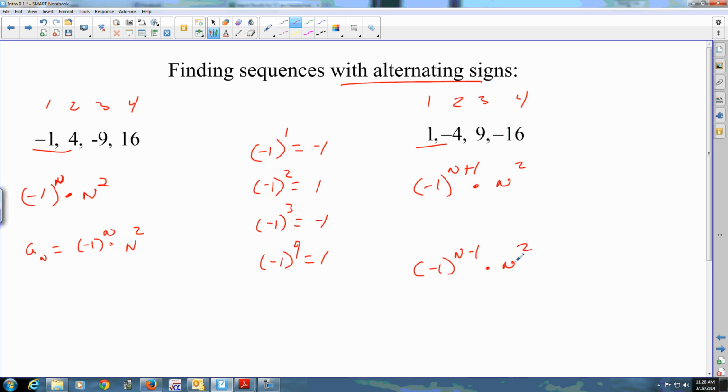Okay? So try filling the number in for that. So you're either moving it forward or backwards. Okay? Either one of these is going to work fine. It's up to you. If I take the 1 and fill it in, then I get negative 1 to the 0, which you guys should know is 1, times, I filled a 1 in, 1 squared. Okay? If I move it forward, I have negative 1 to the 1 plus 1 times 1 squared. That's now 2, which makes that 1. Okay? So when the first term is positive, you have to move the indice either forward 1 or backwards 1. So it turns that into a positive.